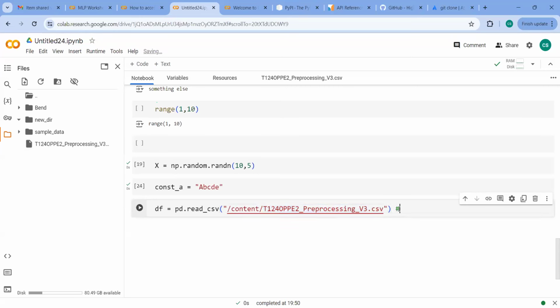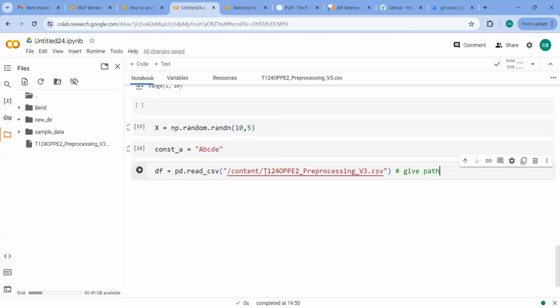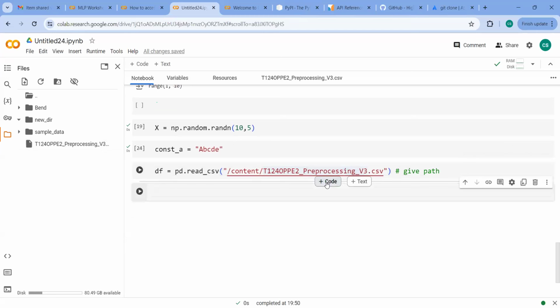To make it very clear, sometimes what happens is the file is not here. Like it's not in this content or wherever your current directory is. So if I show you, our current directory is this one, right? Since we are in this content directory, that's why this is working.